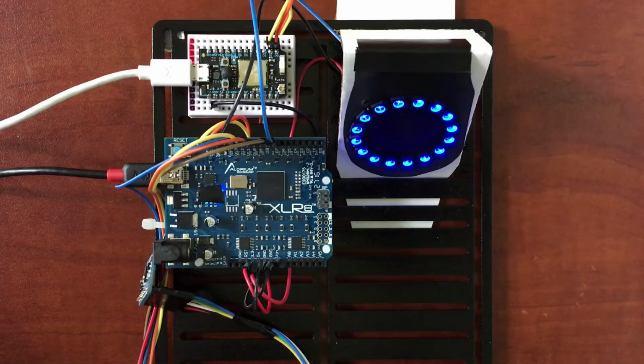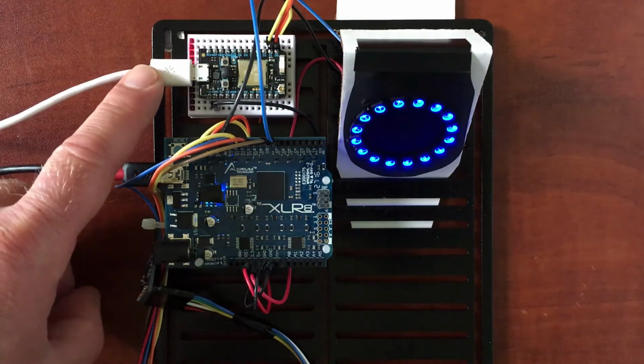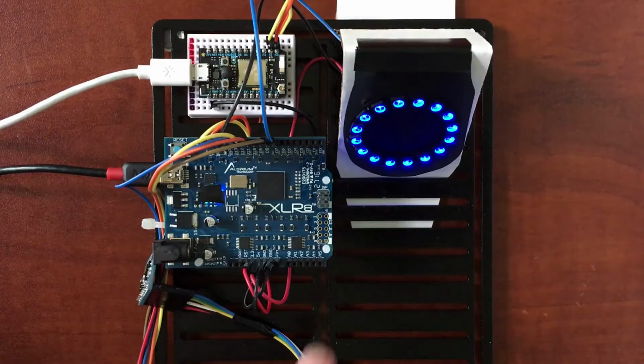Well, the first thing I want to do is provide a quick overview of our hardware setup. We are, of course, featuring our Accelerate board as part of this video. And Accelerate is connected to a Particle Photon, which is sitting right here behind it. It's connected across I2C. And in order to make things look nice and pretty, we've added an Adafruit NeoPixel ring.